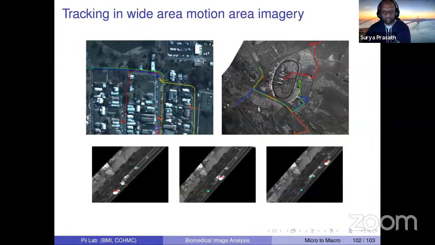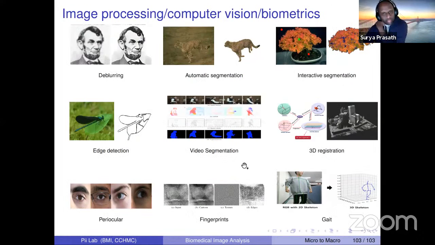And I talked a little bit about cell segmentation in the microscopy area. So remember, detecting cars in images is somewhat similar to cell segmentation, right? So these are blood cells or epithelial cells I talked about. Cars are like cells. So you just track them and segment them. So you can already see how techniques from standard image processing can be used in biomedical and vice versa. My lab also works on other associated image processing problems, but obviously with a lot of biomedical applications now.